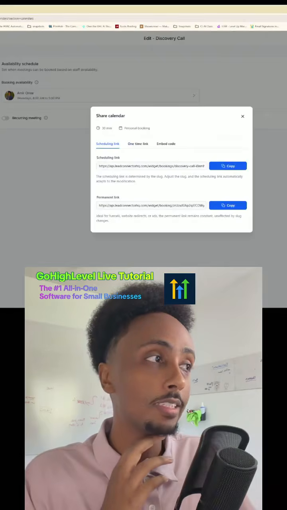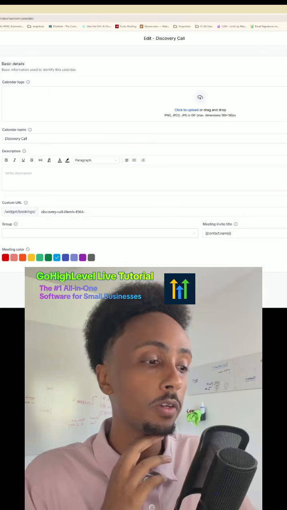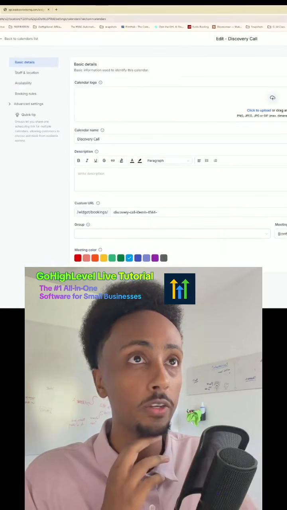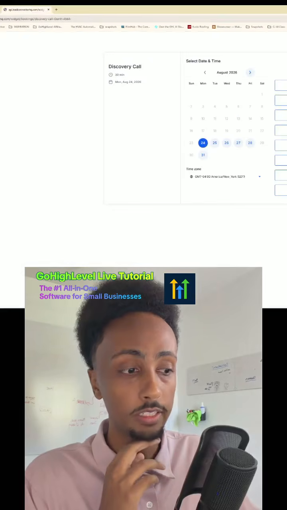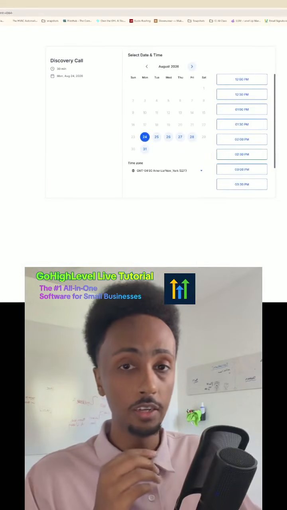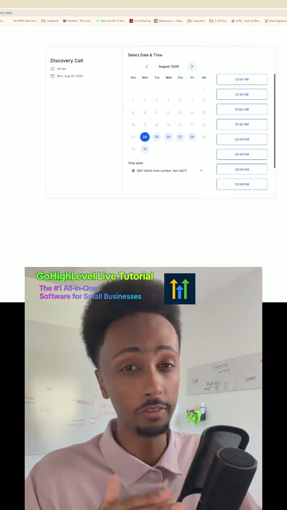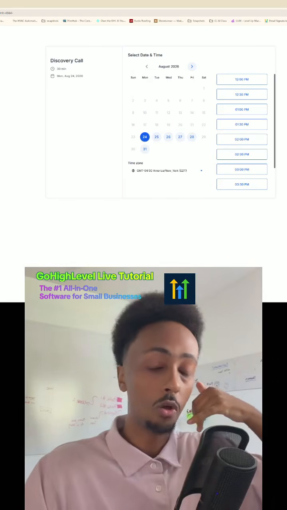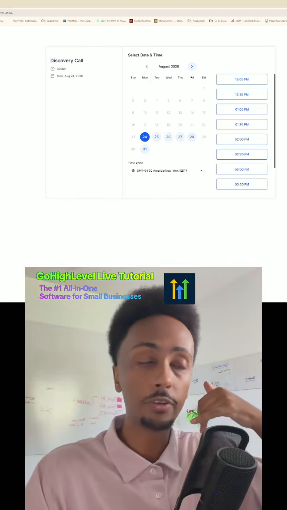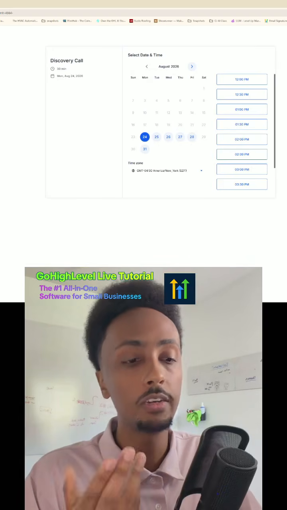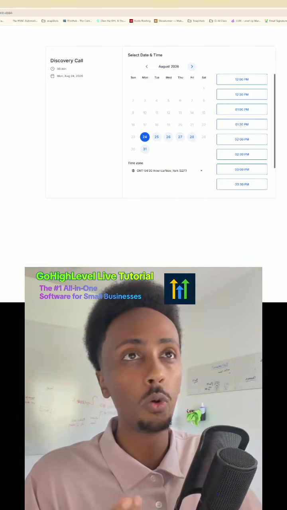So when you're doing these edits right over here, when you're creating a logo, you can add a logo and it will show up right over here in the customer facing view. If you don't plan on giving the clients access to book an appointment in this user interface, if you plan to be the one calling them and saying, hey, I'll book the time for you, then you're not planning on giving it out to your customers, and you don't have to really care about the name or the description.